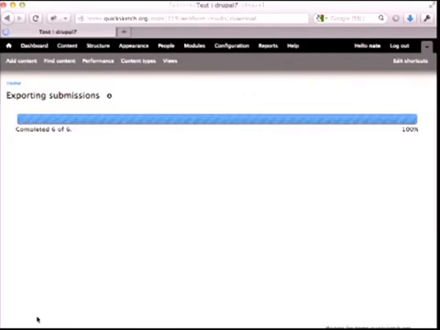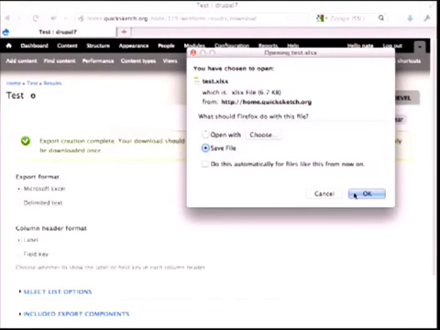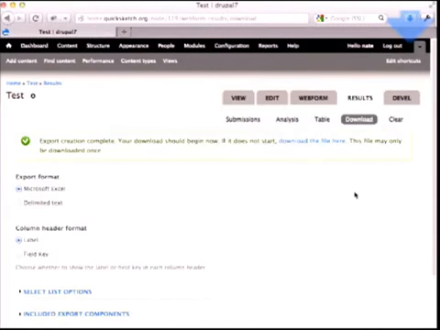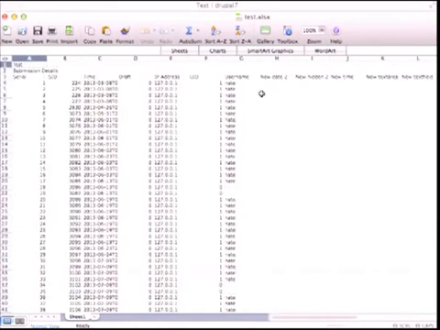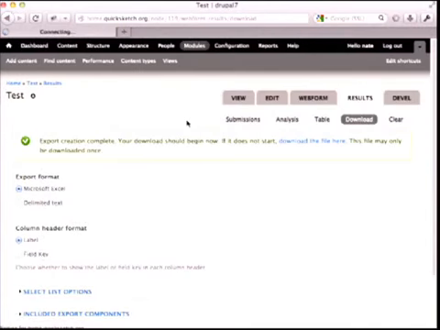Oh yeah, and we also have some other new abilities. So this is when you do the export. It now uses batch API, so it doesn't matter how small or big your Excel file is. It now can do hundreds of thousands of rows. And so this is an export that used batch API and then export to Excel.